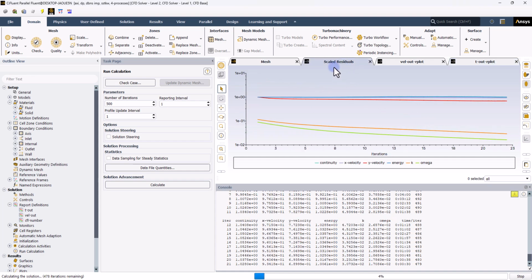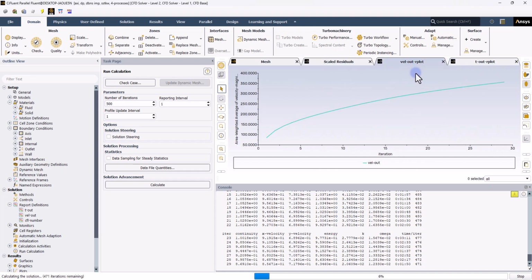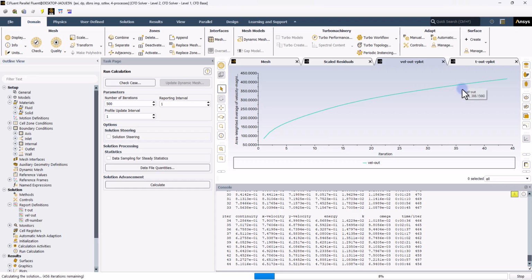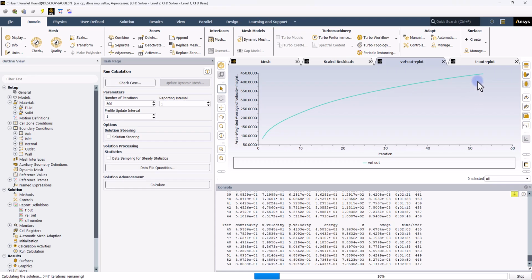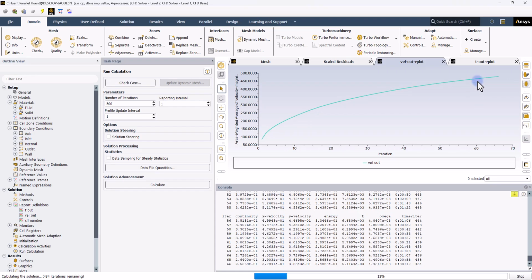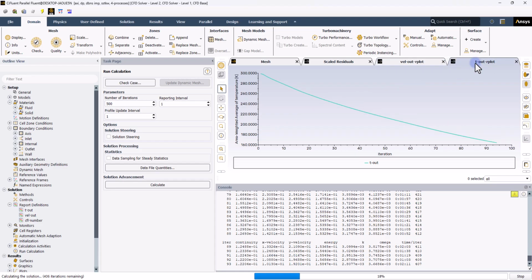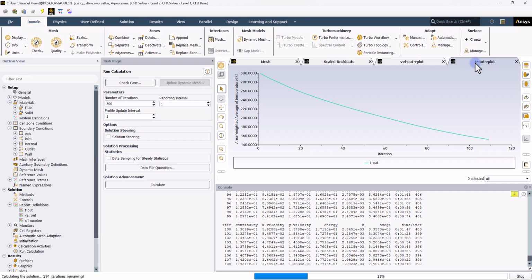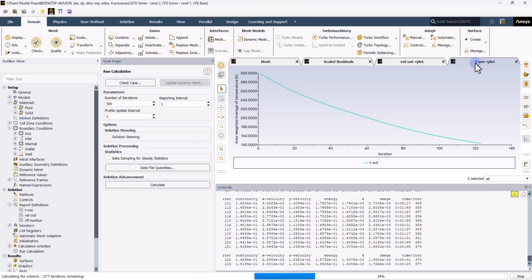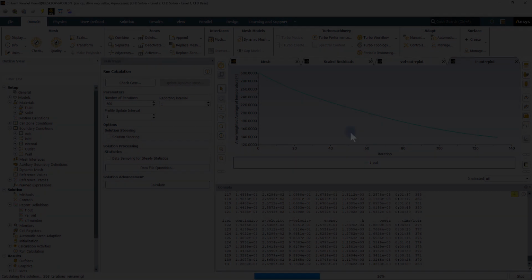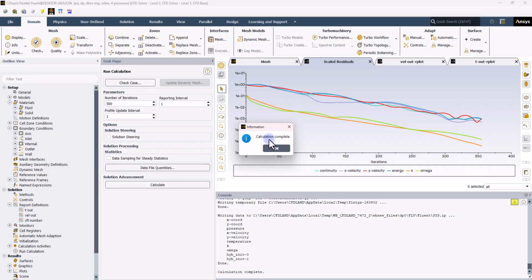So as you can see in here, it's not only the residuals plot. You can also see two reports that you define, and as soon as they reach a constant value, we can ensure the stability and convergence to stop the solution. With a pop-up information about the completion of the calculation, you can see automatically the solution is stopped after about 350 iterations.